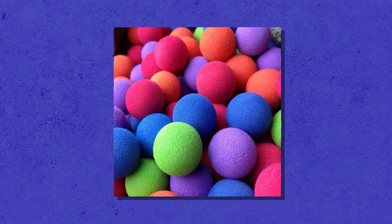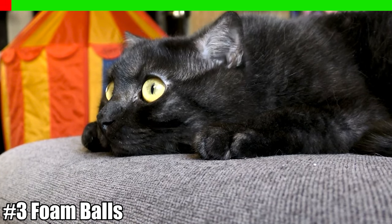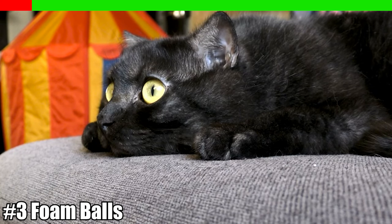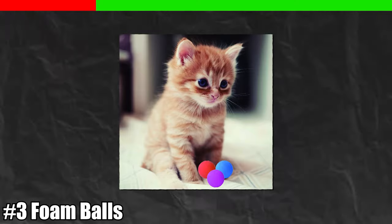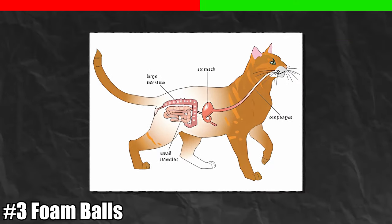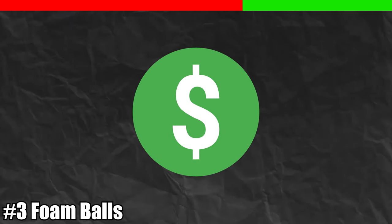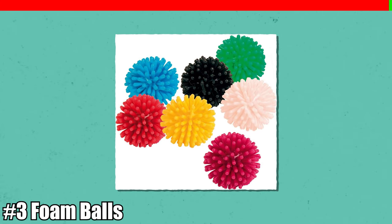Number three: cat foam toy balls. If your cat enjoys playing with foam toy balls, you may want to opt for another option, as these foam balls can break into small pieces. If the cat decides to chew them, it could lead to the foam getting dislodged into their digestive system, also leaving you with $6k out of your pocket. Amazon sells them by a brand known as Enerkeen, though there are likely similar ones as well. A safer option would be rubber or silicone toys.